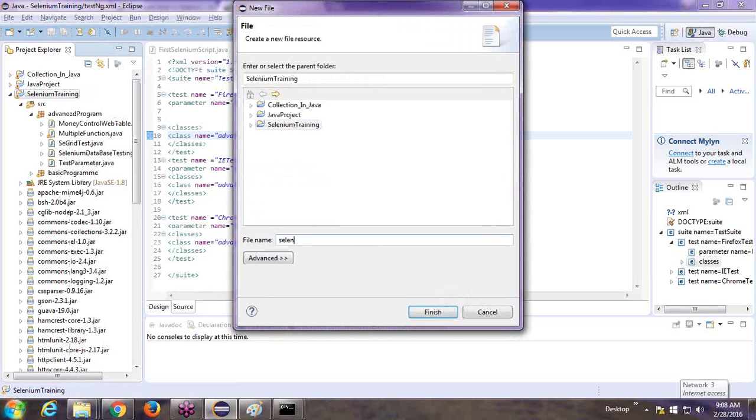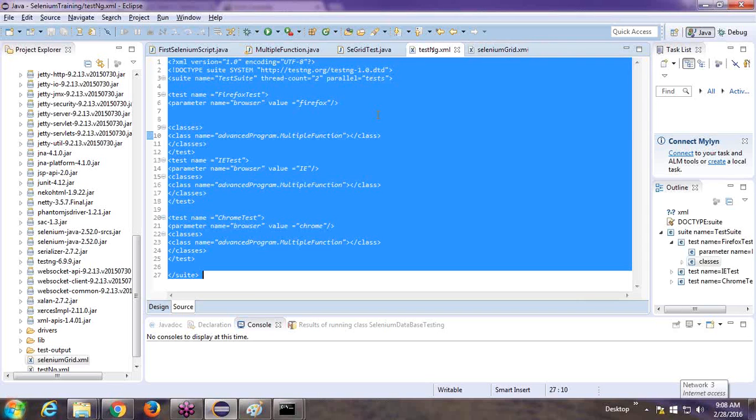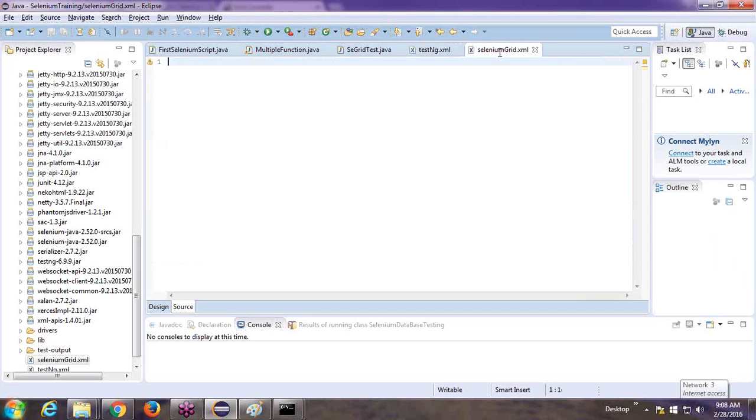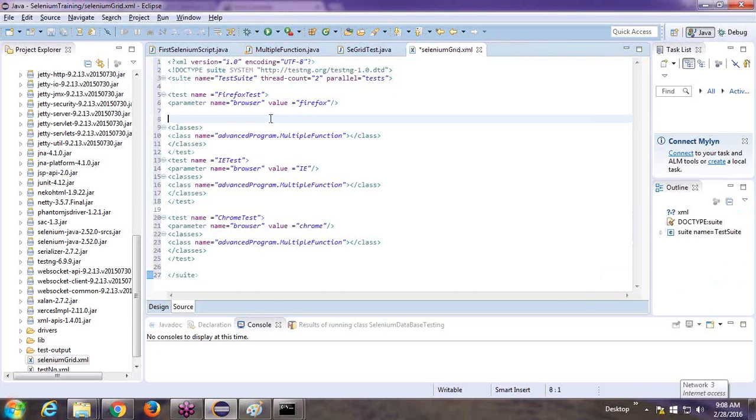To avoid confusion, I'm using Selenium grid dot XML. We have created it here in XML format. Then we can copy it and change it according to our requirement.